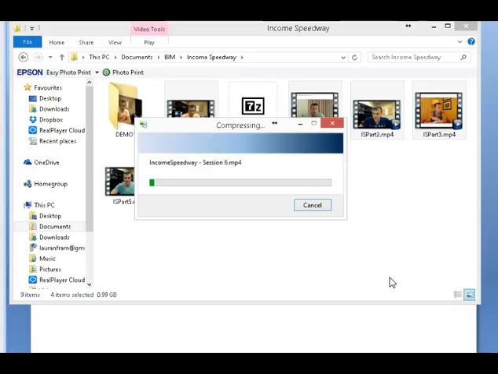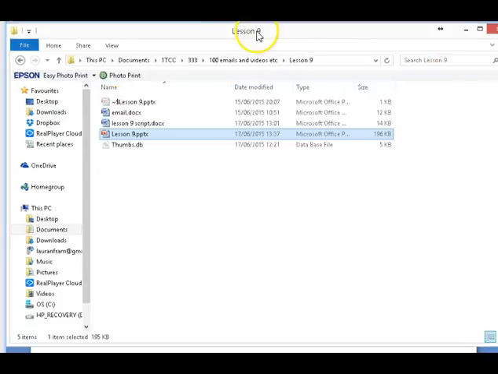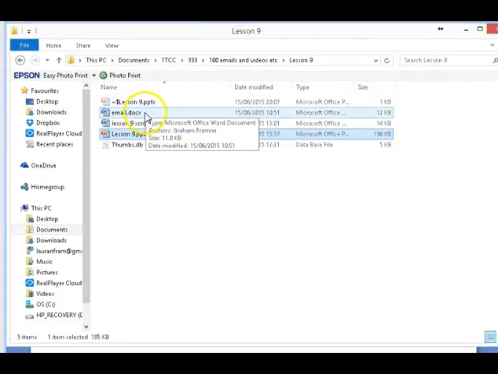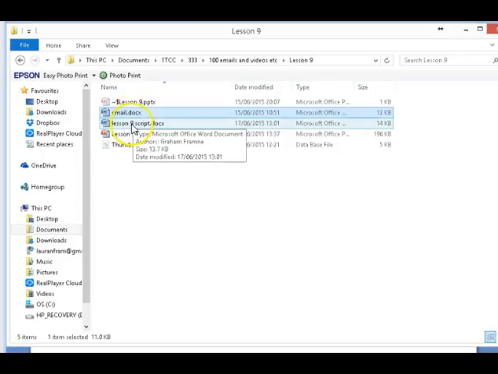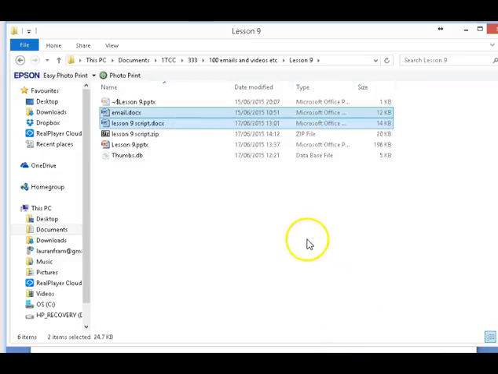it is now zipping those files. And I probably should have selected something smaller because it might take a while to compress those because they're videos. So we'll cancel that, and I'll find something smaller to do. Let's take this and this. We want those 2, and we're going to zip those. So we send to compressed folder. And you'll see here it's done it very quickly for that.